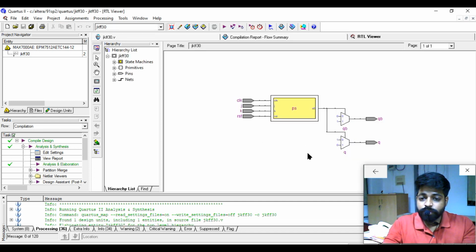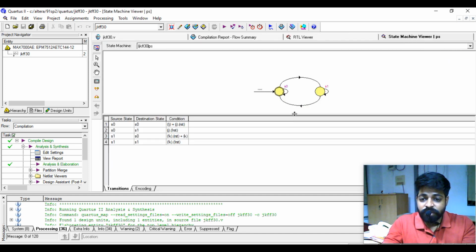So this is how we have the RTL view, and if you give a double click you can see what operation is performing. Previously we could see the truth table, boolean equation and logic diagram for the different implementations we have done, but the implementation now is done with FSM. Once you give the double click, we can see the FSM.